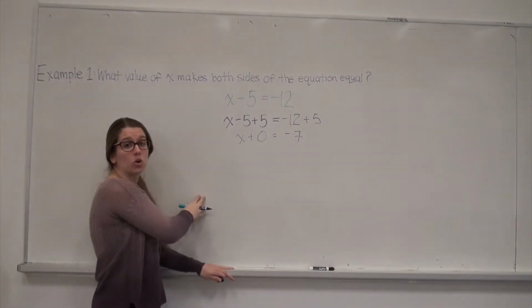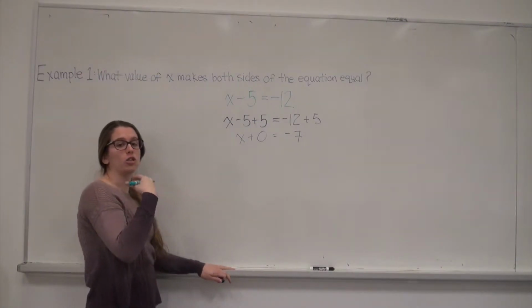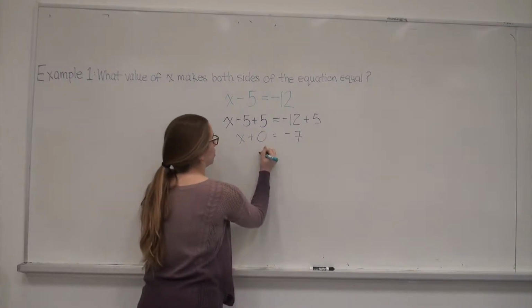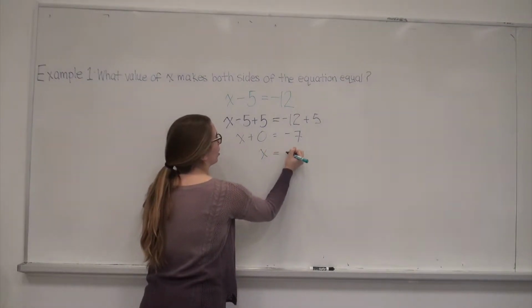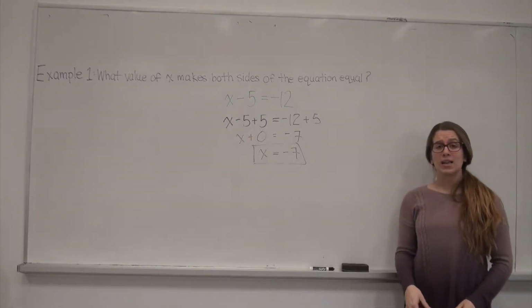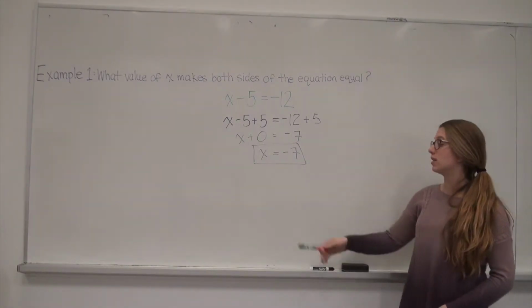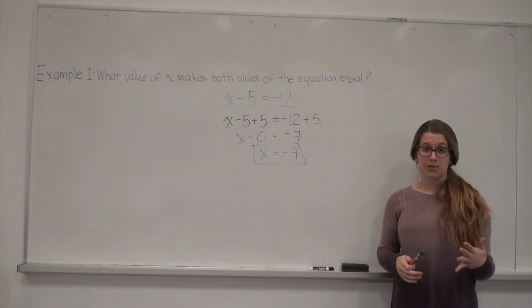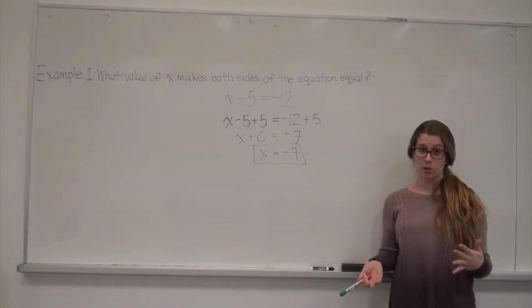Now, if we add 0 to our variable of interest, it's neither going to increase or decrease its value. So we know that we'll be left with just x on this side, with our final answer equal to negative 7. Now we need to be asking ourselves is, how do we know that this value, x equals negative 7, is going to make the left side of the equation equal to the right side of the equation?